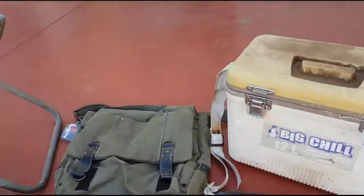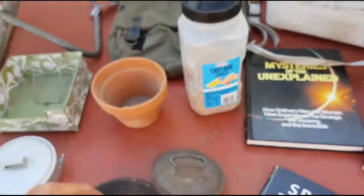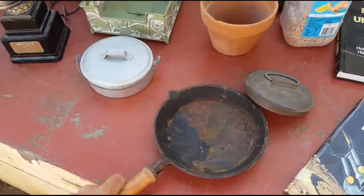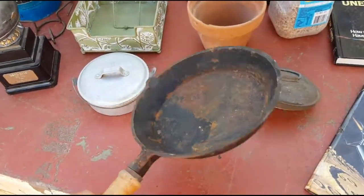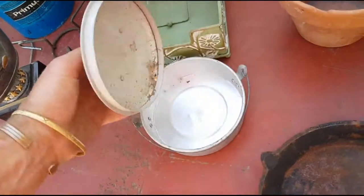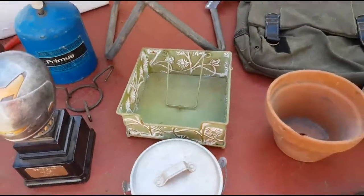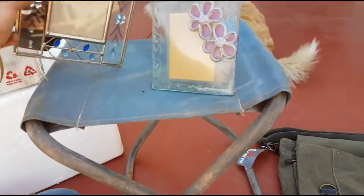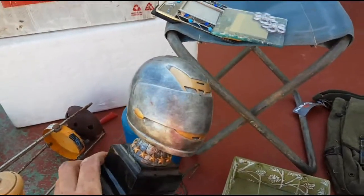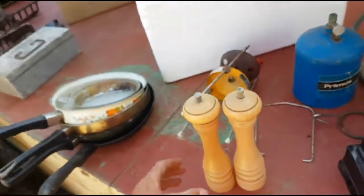Just an old esky — needs a clean, might keep it for traveling. A beautiful canvas backpack, brand new — costs about $50 brand new. Bird seed, once again for my bird feeding area. A nice old clay pot — I've got a good collection of those, once again for growing cactuses. A cast iron pan — they turned out to be aluminium but that's a nice one I can sell at the markets. A beautiful little old retro aluminium storing container for camping. Just a little canvas chair for camping. A couple of nice frames and a go-kart trophy — it's really heavy, I'll definitely be able to sell it at the markets.